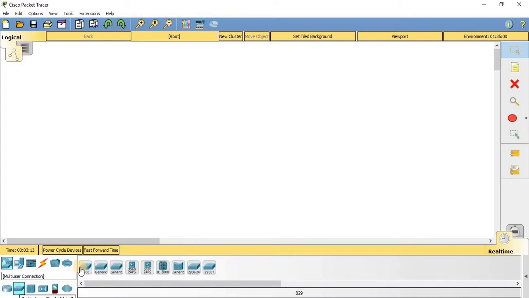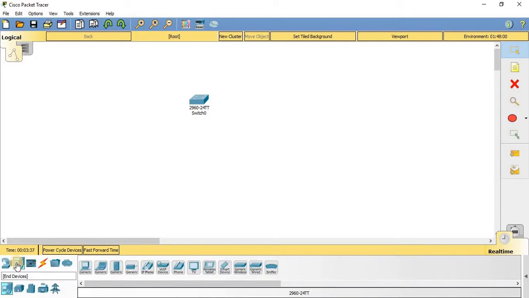Now for the switch we can go to the tray at the bottom part of the Cisco Packet Tracer window, and from there we will select the first one that comes in the list, that is the 2960-24TT switch, and then we will use the generic PCs that we will get just beside the network devices in the tray just above the switch tray.